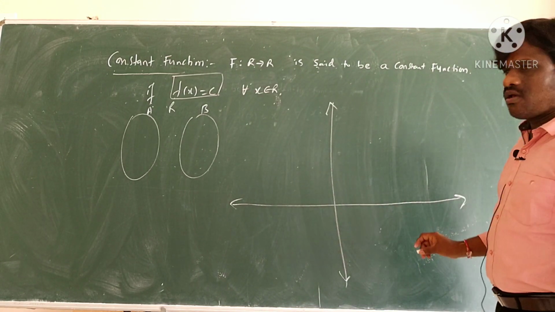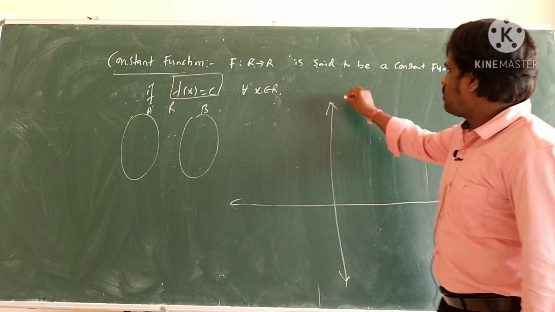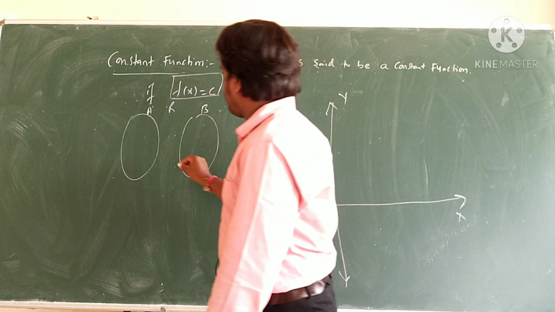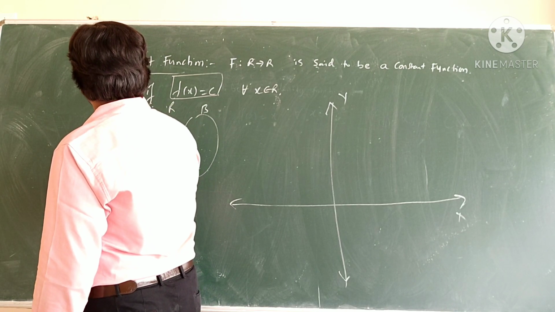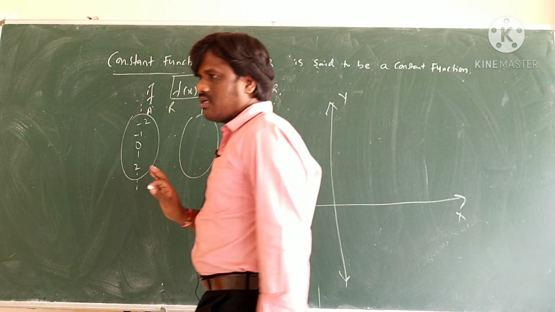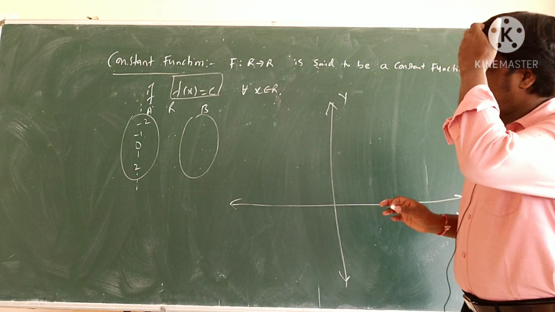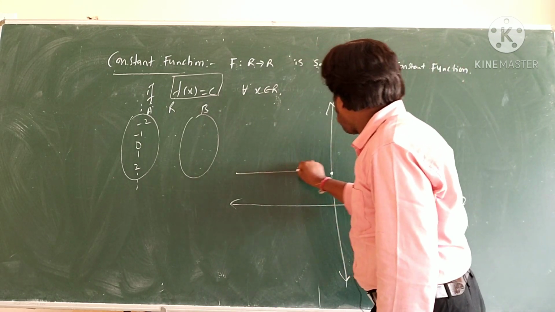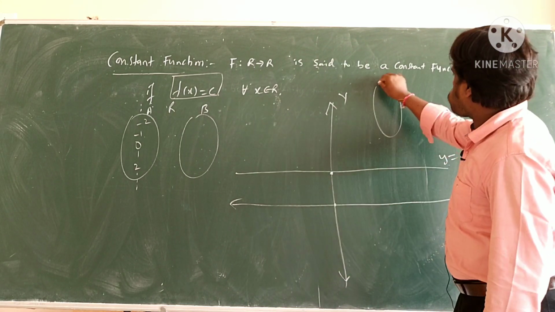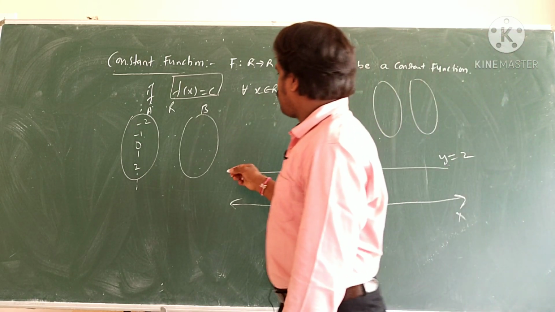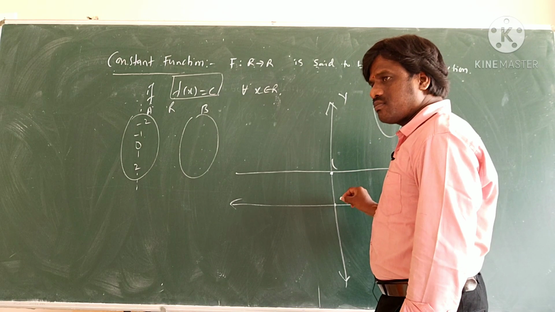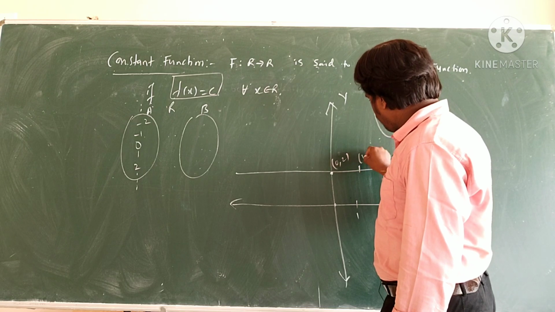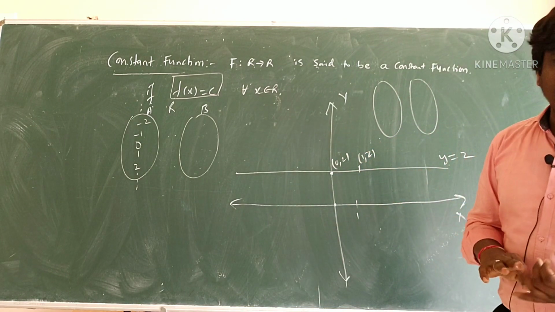This is the function, right? This is the x-axis, this is the y-axis. I am taking all real numbers, like you can take 0, minus 1, minus 2, 1, 2. I am just randomly picking these; it's not all real numbers, just some numbers. So now I have a line, see, this is what you have. This point is (0, 2). This one is (1, 2).